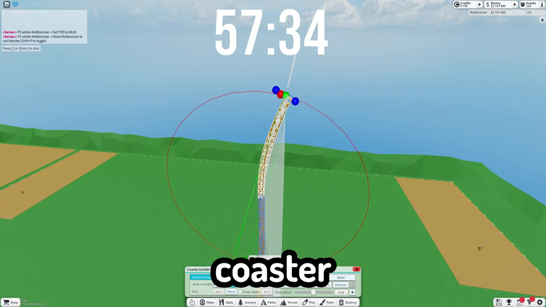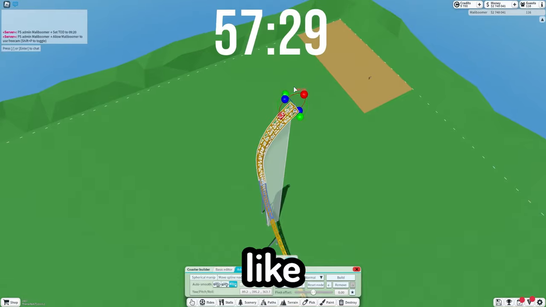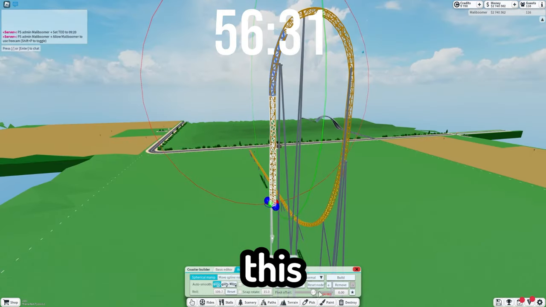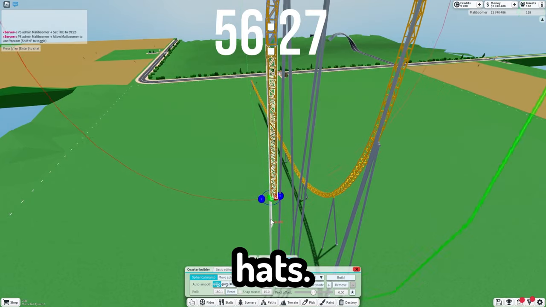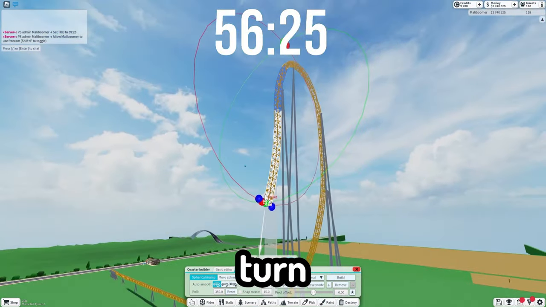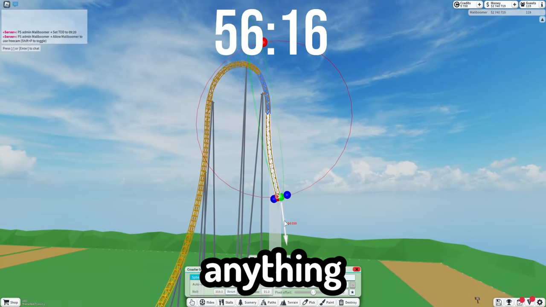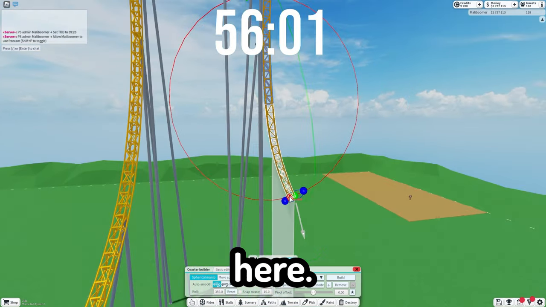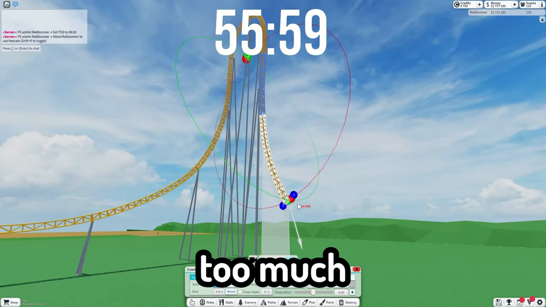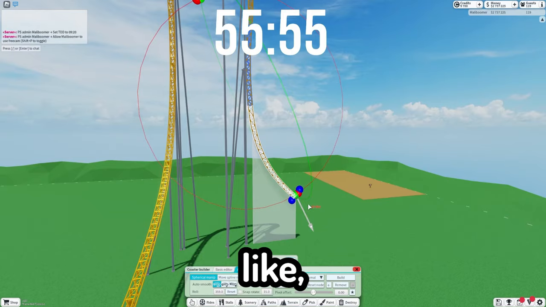Now I want this coaster to be pretty high up, so we'll probably have the top hat be somewhere right around here. Now after this top hat, I'm not gonna actually make it twist back like a lot of top hats. I'm gonna just straight up turn this half part into a drop. So there'll be no banking or anything here. Might even make it go inward on itself a little here. Something I don't like about top hats too much is that you don't really get to experience the full drop because you're twisting.